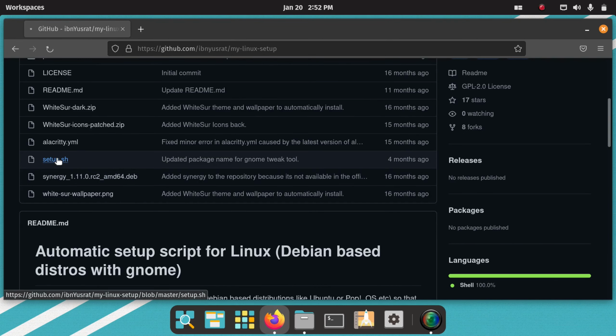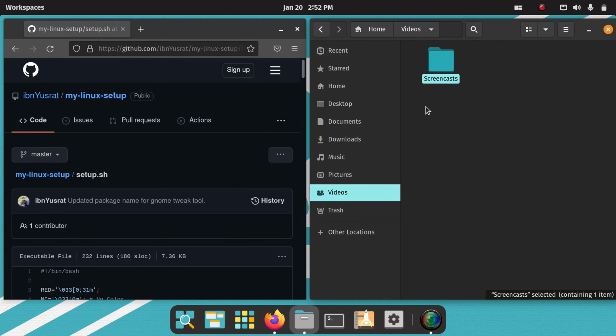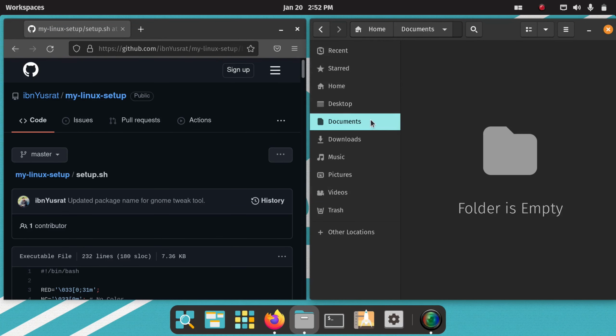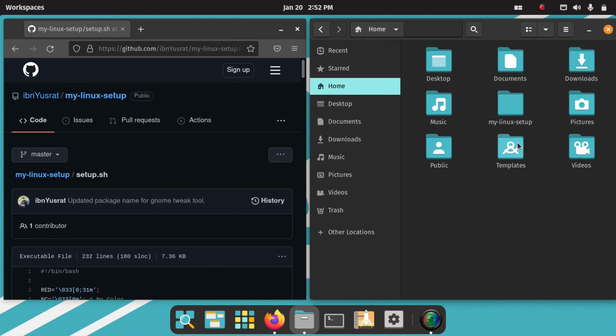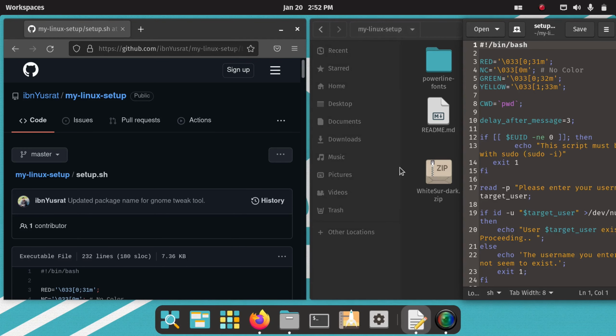What I'm going to do, typically, is I would just clone this, and I would open this file to see if there is anything that I would like to modify in the script, right?